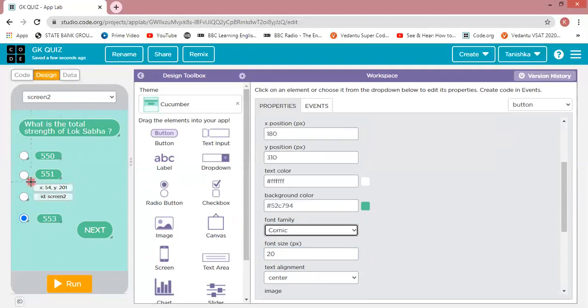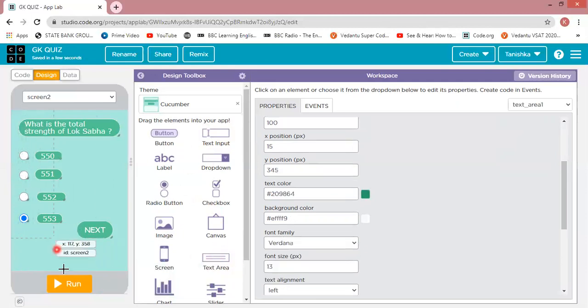Okay, so we have created the first question, and let's code and see how the app works. But one thing I want to put is this text area from the design toolbox like this. But I have to decrease its size because it's very bold and big. I don't want it to be so bold and big.